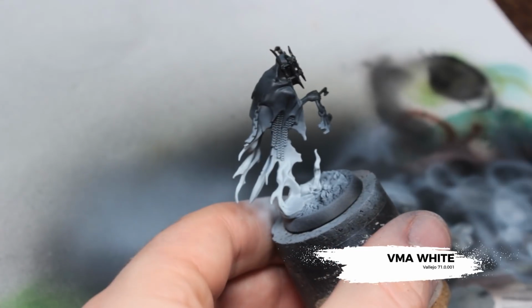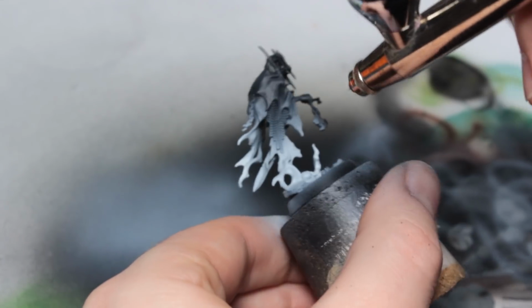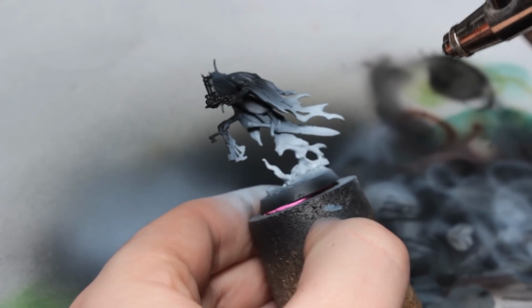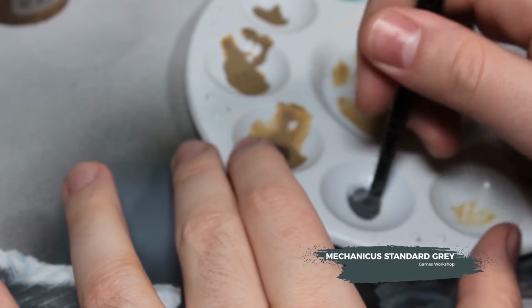And now finally I'm using VMA white here. You could use GW's white air paint, but I had VMA white to hand. Doesn't matter which white you use for this. I'm just making sure that the very ends of those effects are pure white.